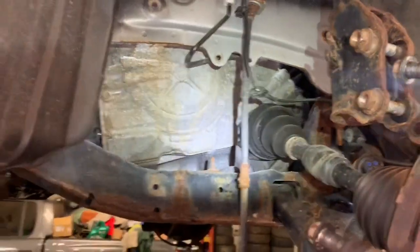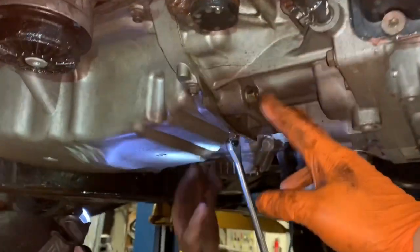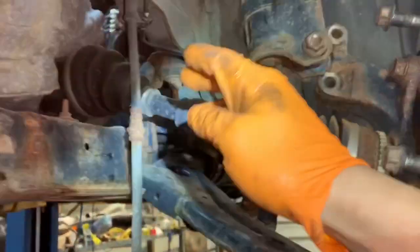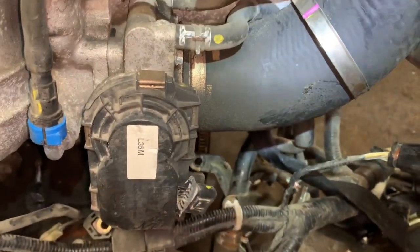We're going to have to remove the starter to get to our flywheel bolts, and we're going to remove a couple bolts down here on the bottom of the bell housing where it connects to the transmission. We also realize there are two more bolts that go into the oil pan from back here. We want to remove as much stuff from the bottom as we can — take special note that I'm putting my bolts back in so I don't lose them. We don't actually have to remove the starter until the engine is out; the starter bolts onto the side of the engine block and slides right out.